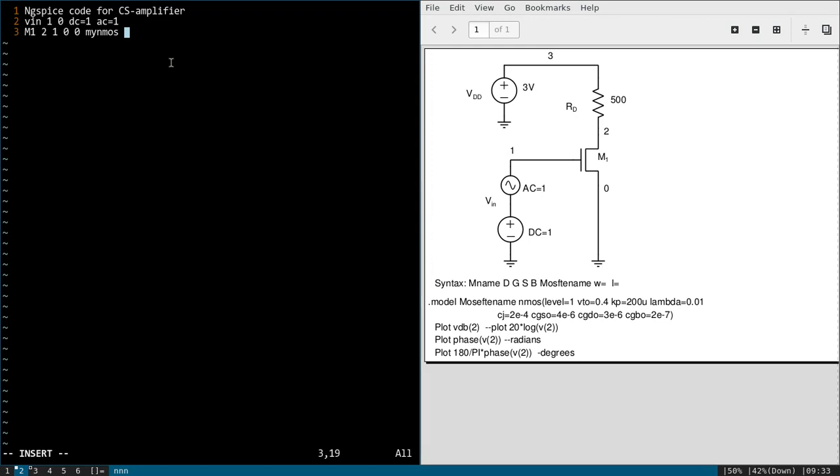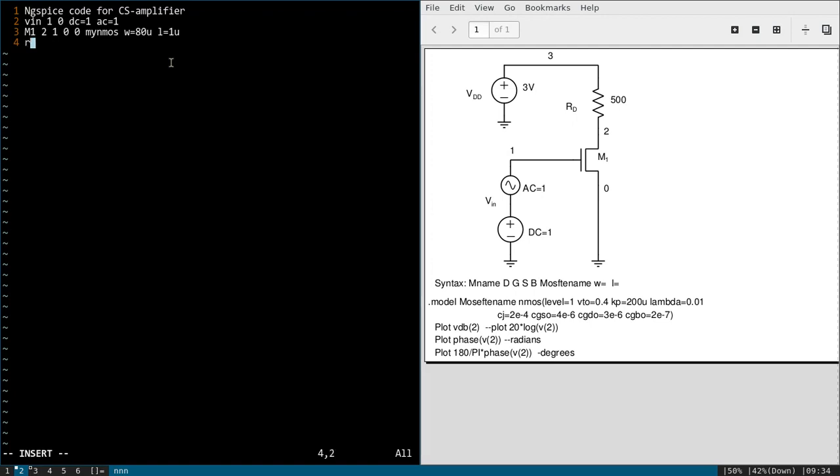And you have to write W and L. So use W equal to 80. You have to first design the problem and calculate these values, then you have to use them. I have already done that, so I am directly going to write this. L equal to 1u, so 1 micrometer is the length and width is 80 micrometer. Okay.